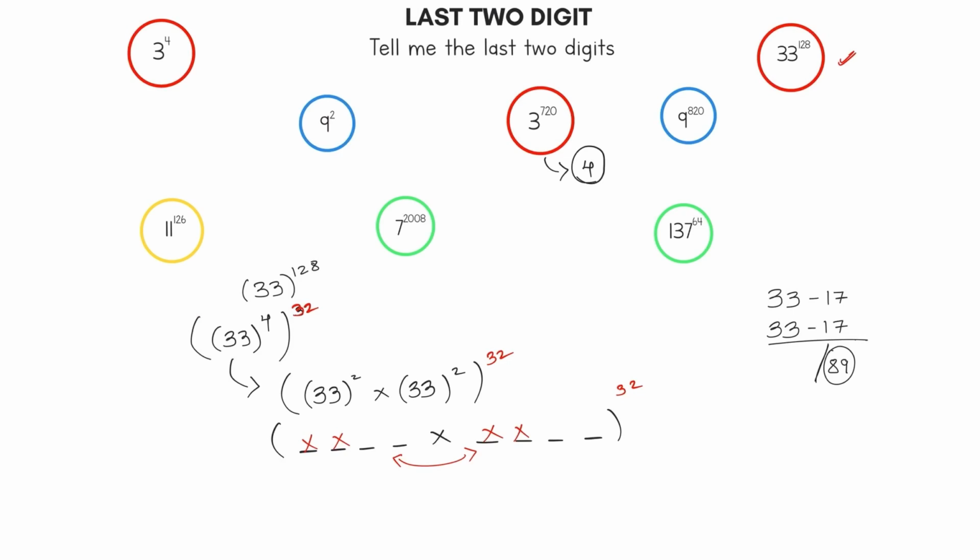I hope you remember the Vedic maths calculation class that we did here. Only two digits remain here, rest everything goes as a carry. So 89 will be here, and 89 will be here as well. Now I just need to multiply last two into last two to get the last two of this. Looking a little confusing? No, not at all.